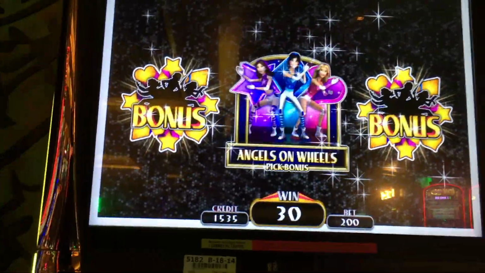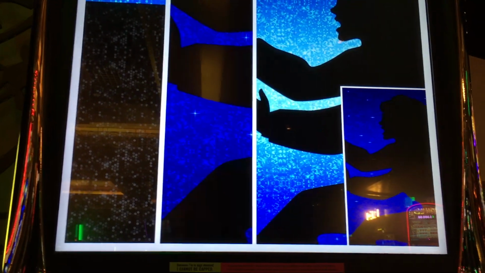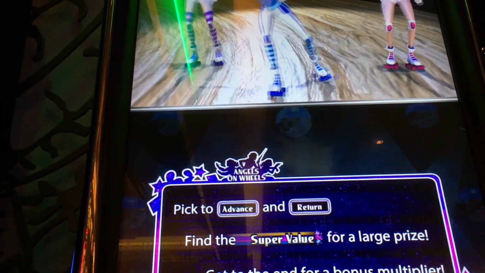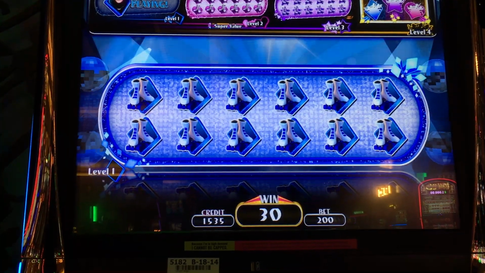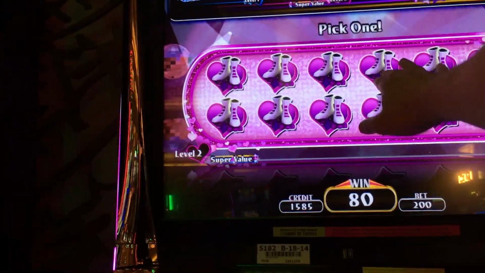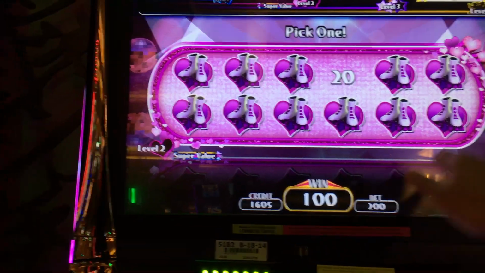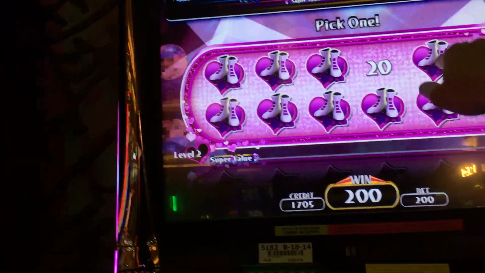Choose one. Glitter and glam here in the Angels on Wheels bonus. That looks fun. Find the super value for a large prize. Oh, look at them. Super value. Let's go. Looks like Chris has taken a lead. Advance? How does this, when do I finish? Well, these wins are astronomical.